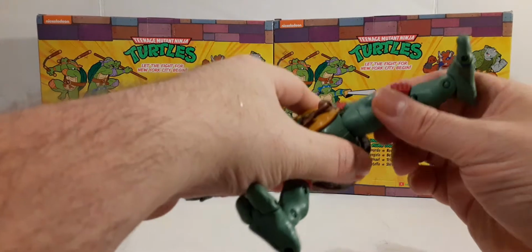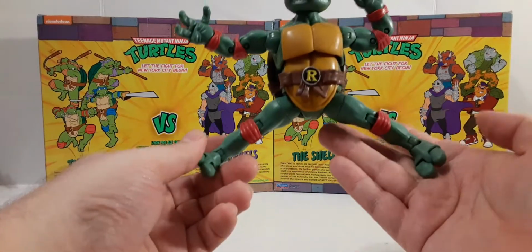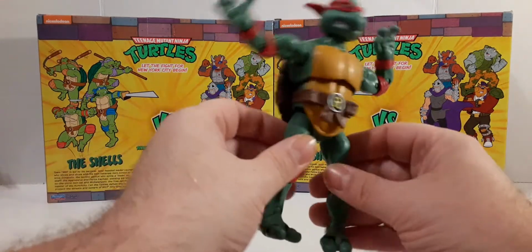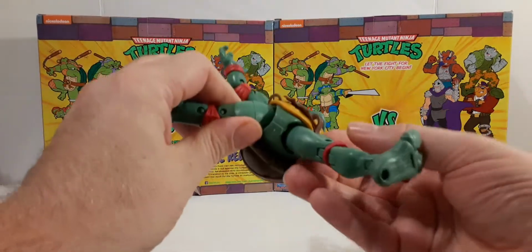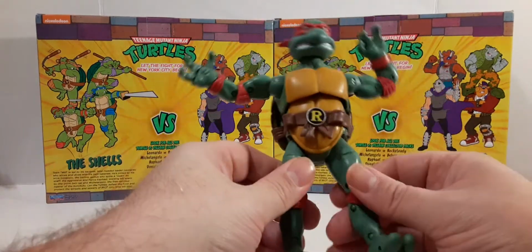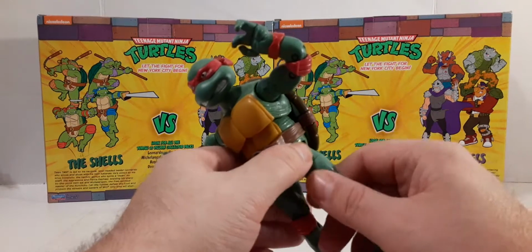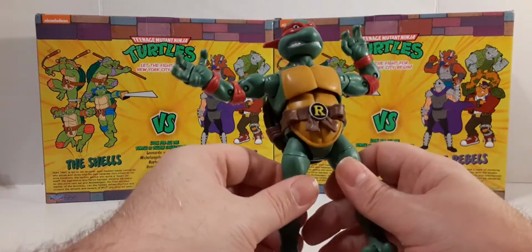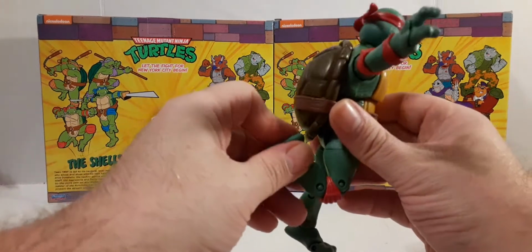You might be able to force a little bit more, but I'm not willing to try, because these are from my personal collection. We can get a nice split this way. Pretty cool. Double kick. He does have thigh rotation here and here. There are very fine cuts there that are hidden pretty nicely. Double jointed knees. Very cool.